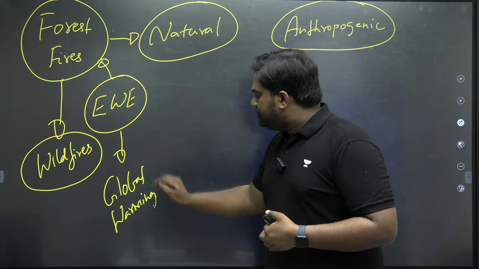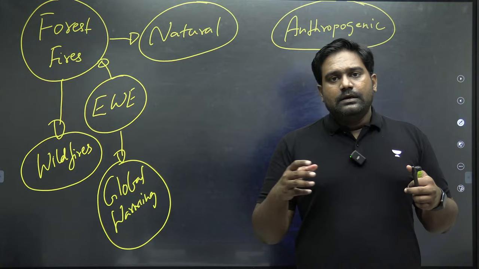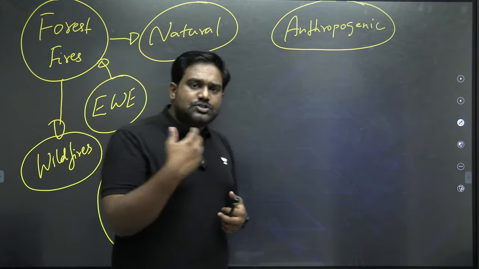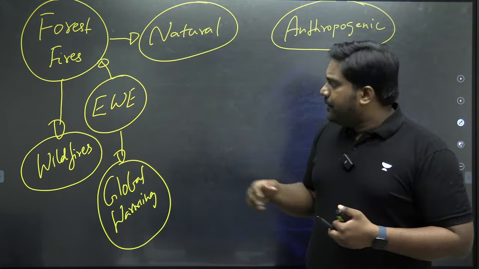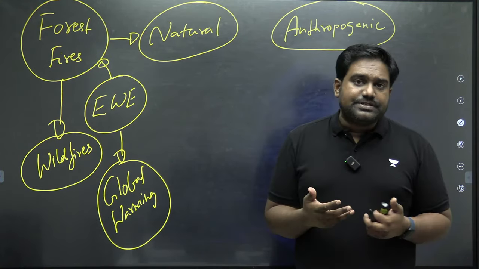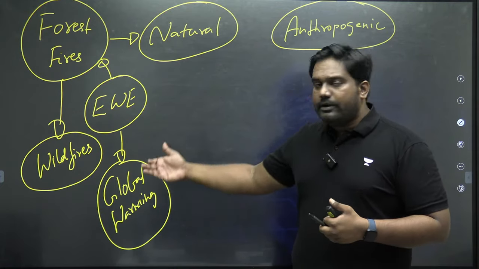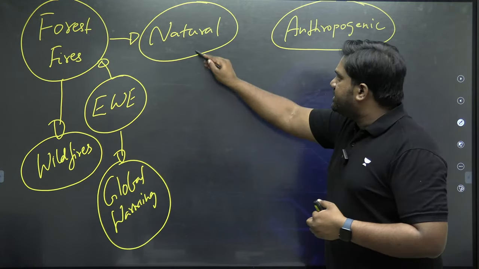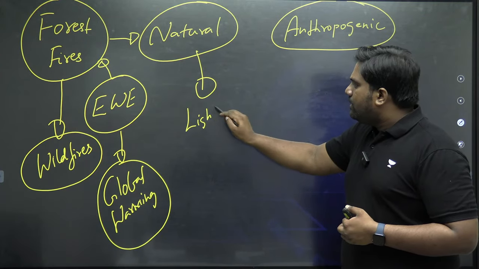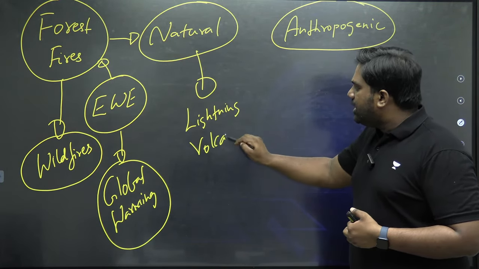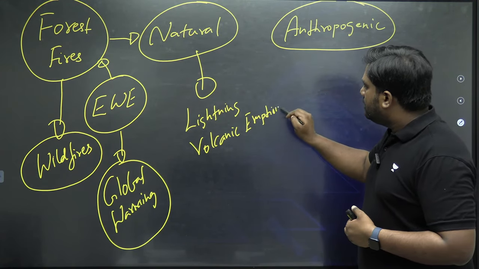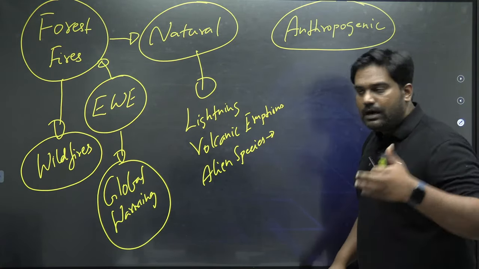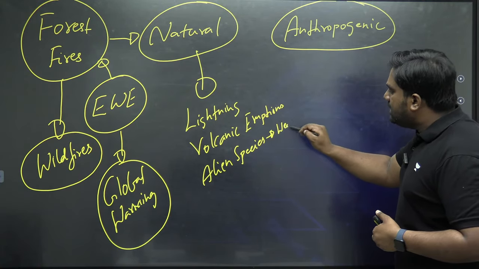The long-term climate change has caused changes in temperature levels, which has caused changes in rainfall patterns, right? It's leading to adverse drought conditions, arid conditions. It's affecting all the biological, geological processes. And it is contributing to more frequent forest fires and more intense forest fires. It's one of the byproducts of extreme weather events. So the natural causes that can trigger a forest fire include lightning, volcanic eruptions, then alien species that might have entered an ecosystem from other outside ecosystems, which could weaken the native ecosystem.